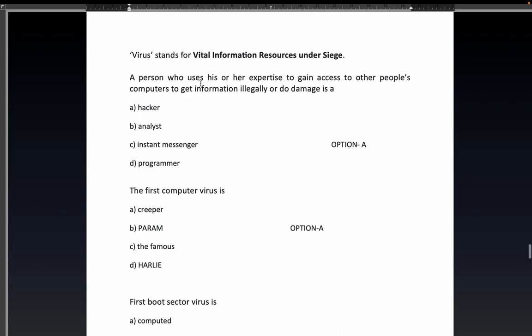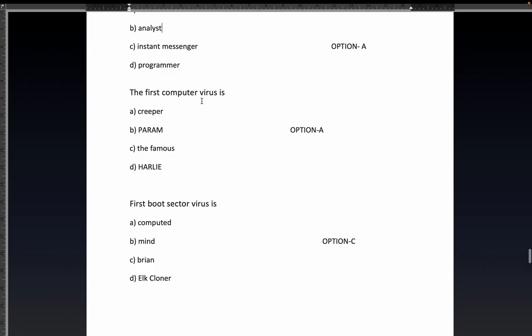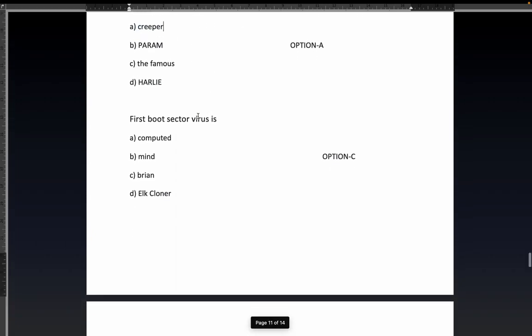A person who uses his or her expertise to gain access to others' computers to get information illegally or do damage is a hacker, option A. The first computer virus is Creeper, option A. The first boot sector virus is Brain.